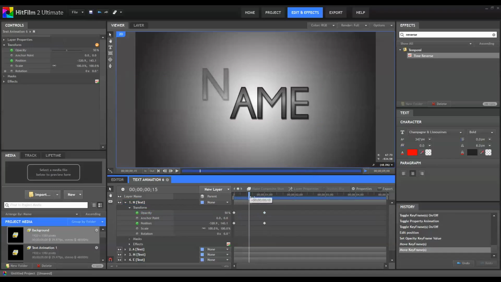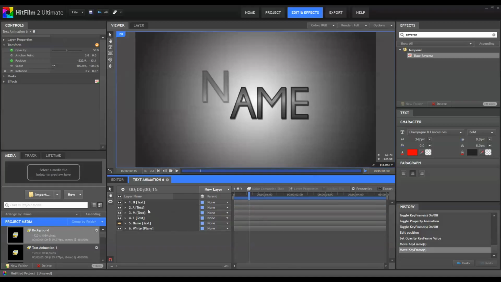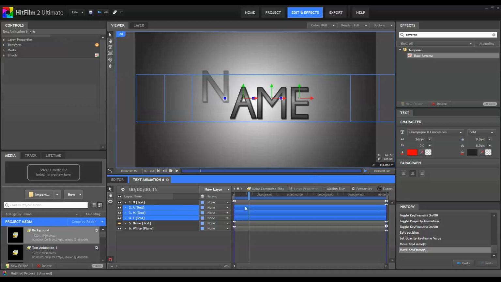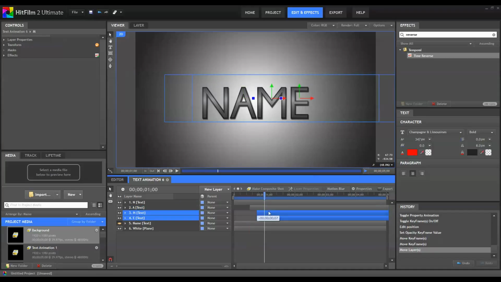And actually I'm going to change the second opacity keyframe from 0.15 to 1. So you should have something that looks like this, which looks pretty sweet. So now what we're going to do is go to the 0.15 second mark and drag the rest of our layers to that point, and then I'm going to go another 0.15 seconds, move the next 2 layers, and then go another 0.15 seconds and move the last layer.